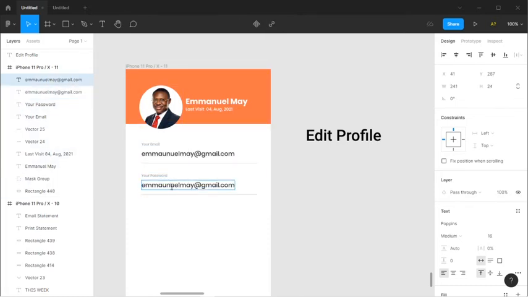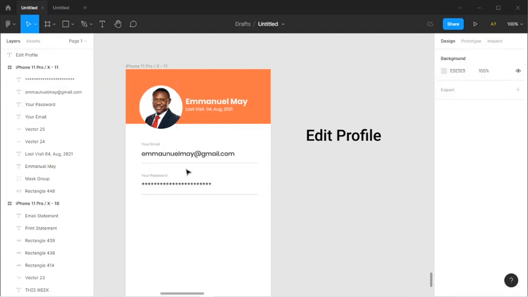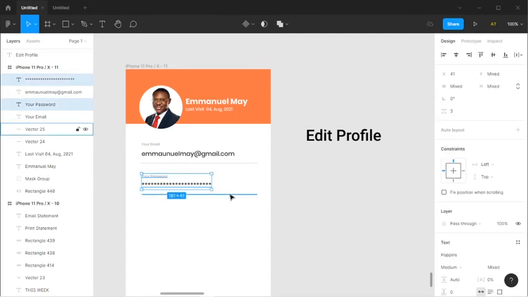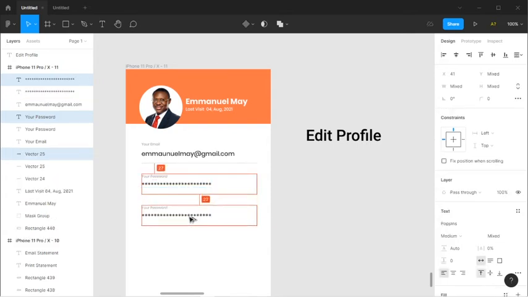Password. The password could be star and your phone number also could follow in that line.